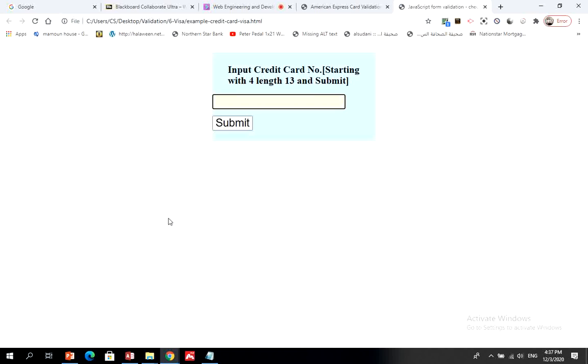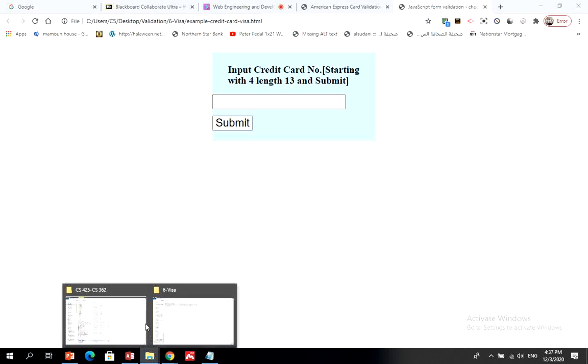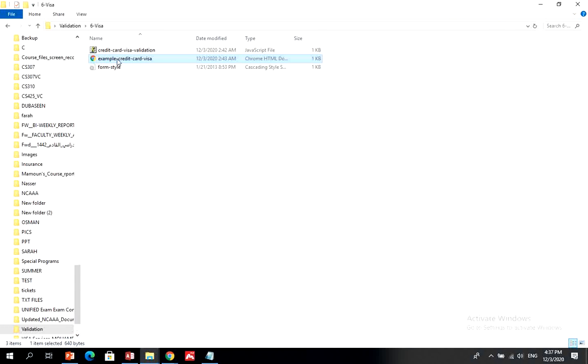In the Visa card example, you need to enter this pattern starting with 4. Input credit card number starting with 4. The length is 13. So let me see the code. Let me see the HTML file.